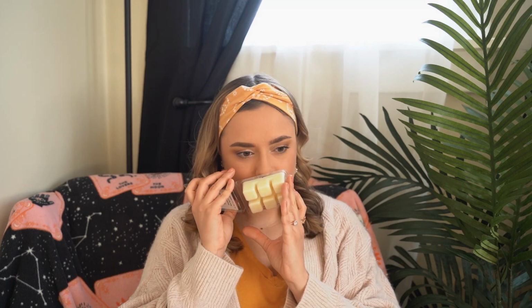That is High Desert. I have Tonka and Oud. I'm so sorry, guys. Okay, next I have Tonka and Oud, and this one is amaretto, tonka bean, musk, rum, and sweet oud, however you say that, type of wood. Sorry, my cat really wants attention right now. This one is just a plain old white tan wax.